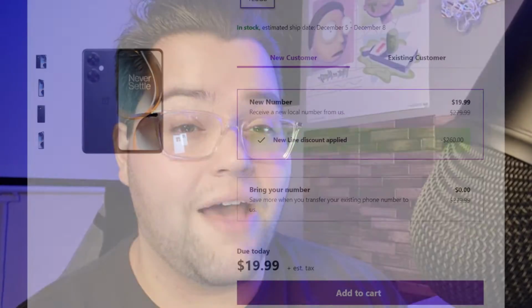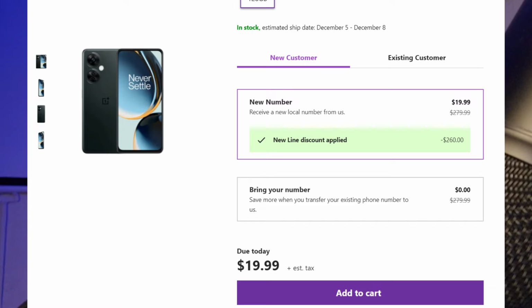Going down to our 4th device, and a device that has been really popular this year, and it even has an amazing rating of about 4 stars in Metro by T-Mobile. That's kind of rare. I don't really see that too much on Metro by T-Mobile's website. So the next device we have, which is number 4, we're going, I guess, from least to greatest, as I said, the Nord N30 5G from OnePlus. And I think you guys already know that I absolutely love this device. This has a suggested retail price of $279.99. So if you guys are going to get a new number, this device is going to be $19.99.